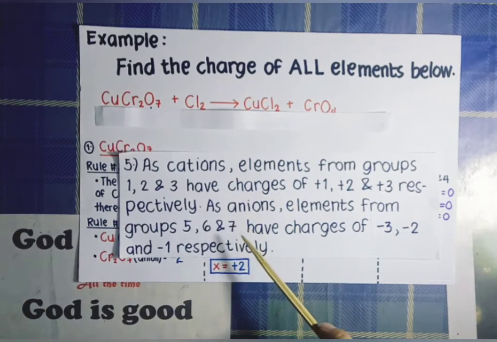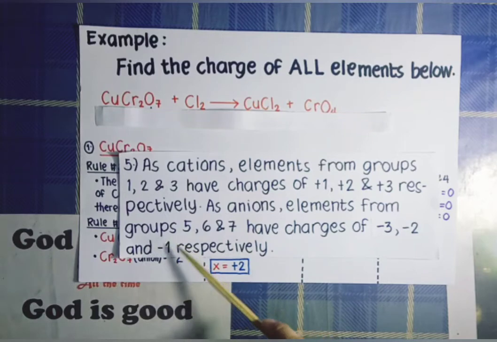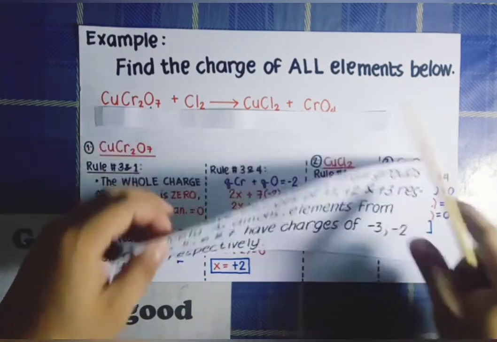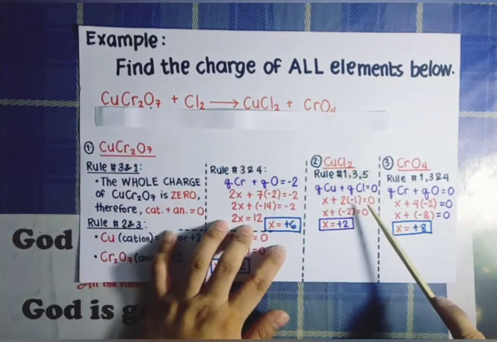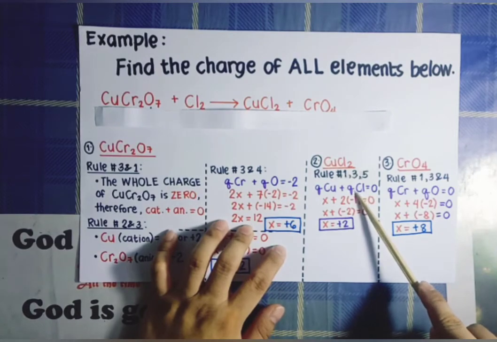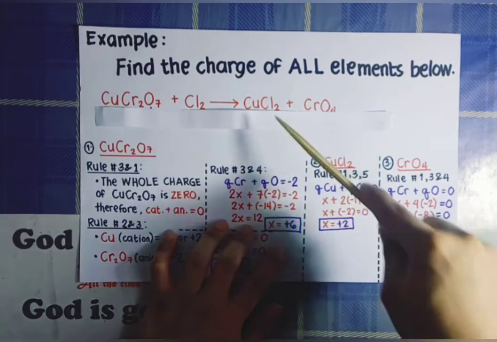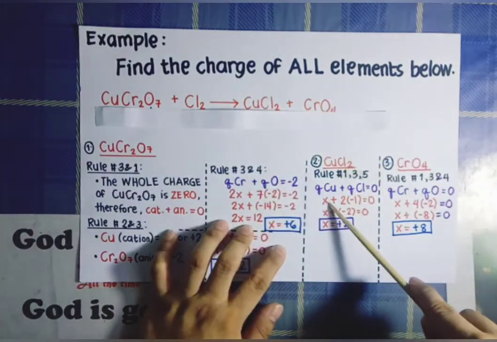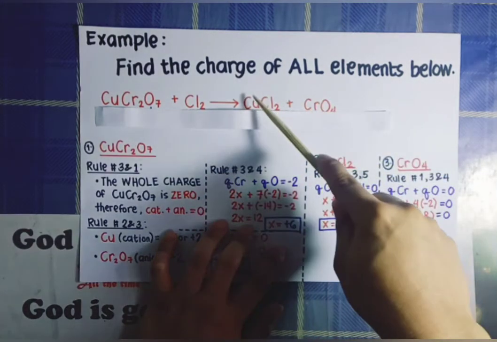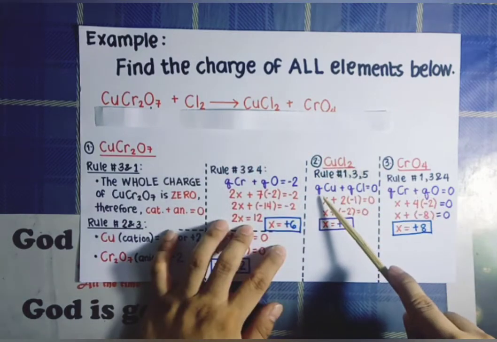Okay, and as an ion on group number 7, it has actually a charge of -1, and therefore the charge of chlorine here, or chloride ion, is -1. Now, how many copper do we see here? That's just 1. That's why we have here X. Our copper here is unknown, so that's why it's X. And we only have here one copper, that's just 1X.